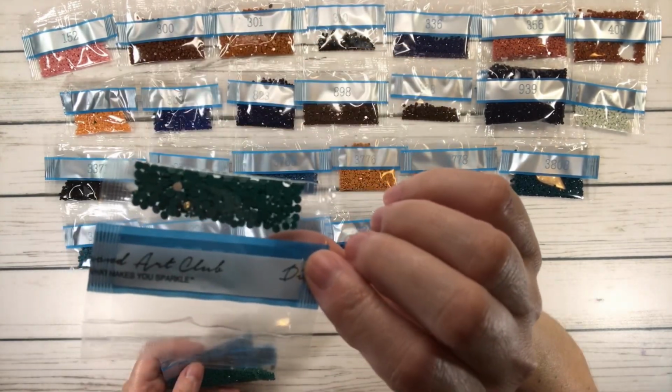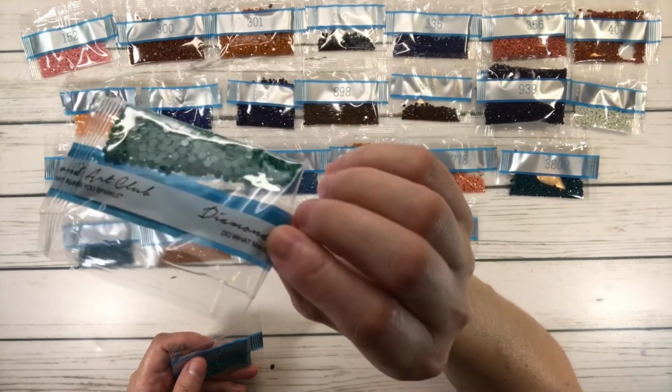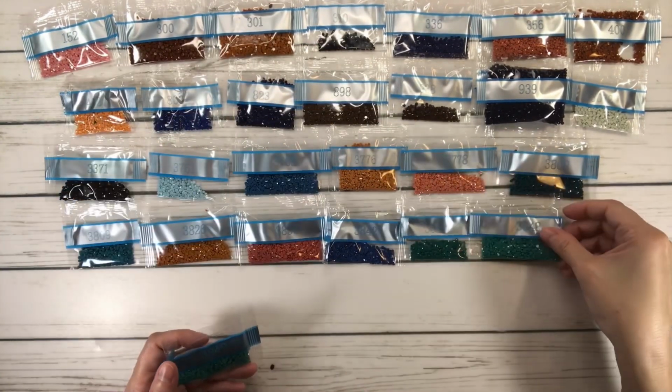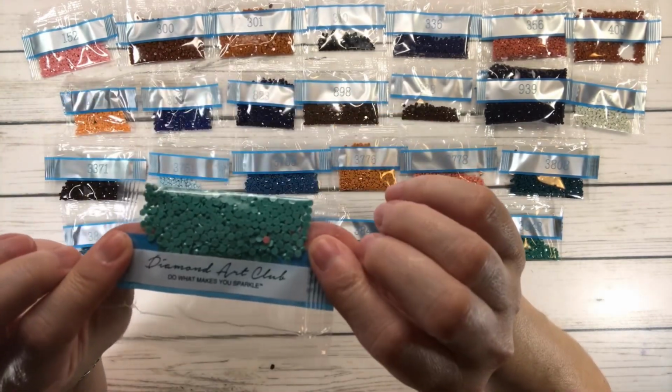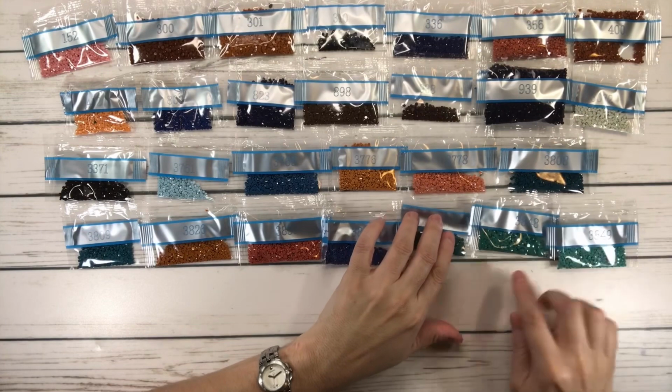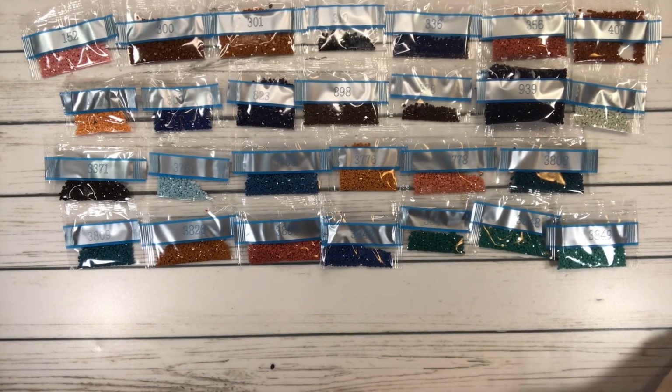3847 is teal green dark. 3848 is teal green medium. And the last one, 3849 is teal green light. So all these here are all teal green. All right, and as you can see, we have beautiful, beautiful colors.